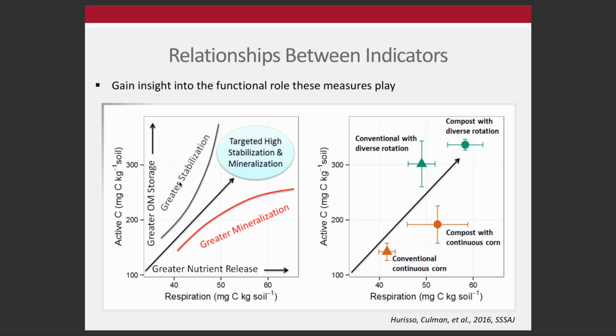I ask growers, what do you want? Do you want to build organic matter, or do you want organic matter to get released to feed your crops? And of course the answer is, well, both. From a long-term perspective, we want to build organic matter. But from a short-term perspective, we've got to feed the crops and have good nutrient turnover to have productive crops. So this is a potential tool to help them manage and understand what's happening in their soils in a particular field.